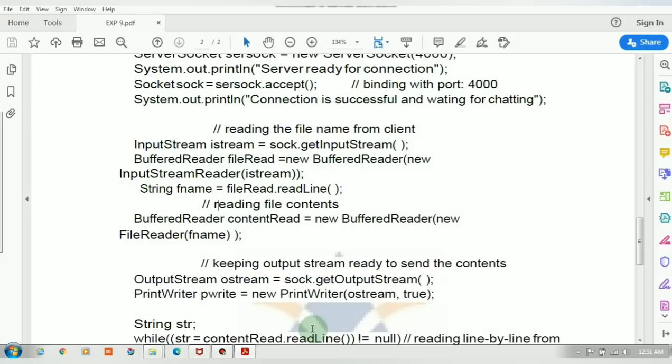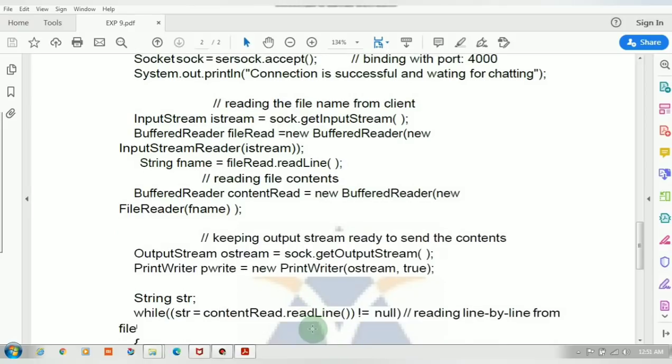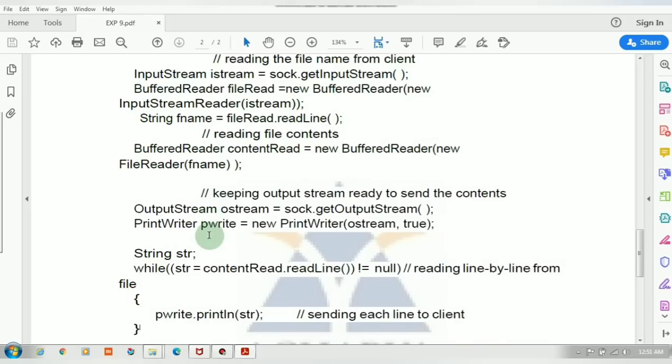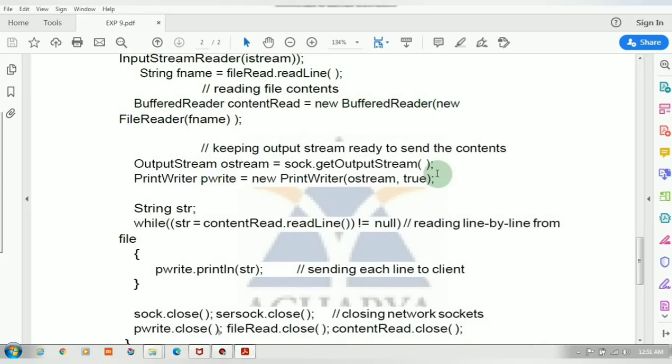So we would be reading the file. Now we are opening the file to read the content, and we read the content of the file line by line.